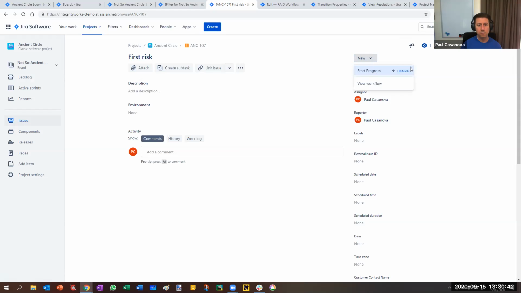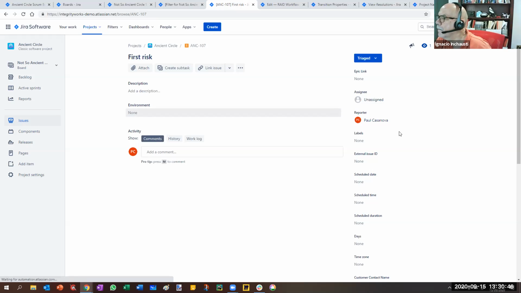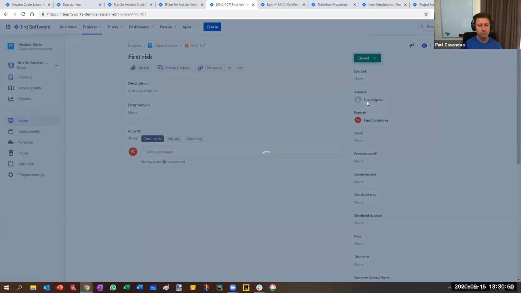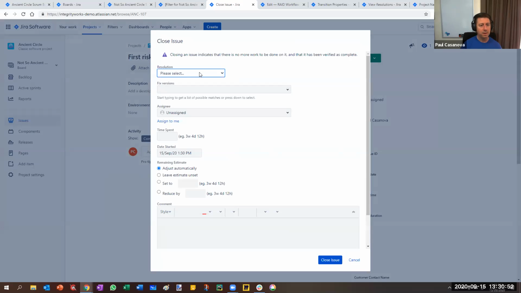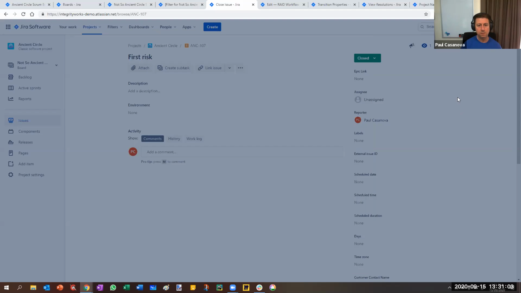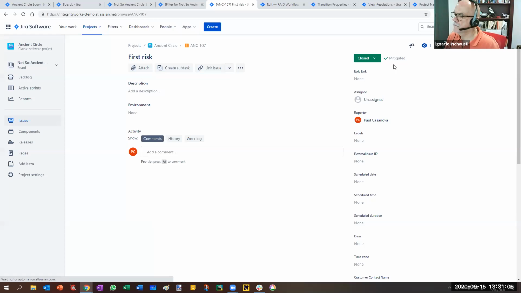Now we can go to triage. No screen appears because we didn't specify a screen. And if we go to closed, drum roll and fingers crossed, hopefully this will work. Okay, cool. So now we've only got those three resolutions to choose from. In this case, we're going to say that's been mitigated. There's an option to put a comment in and you can close it. And there's our outcome, our resolution.